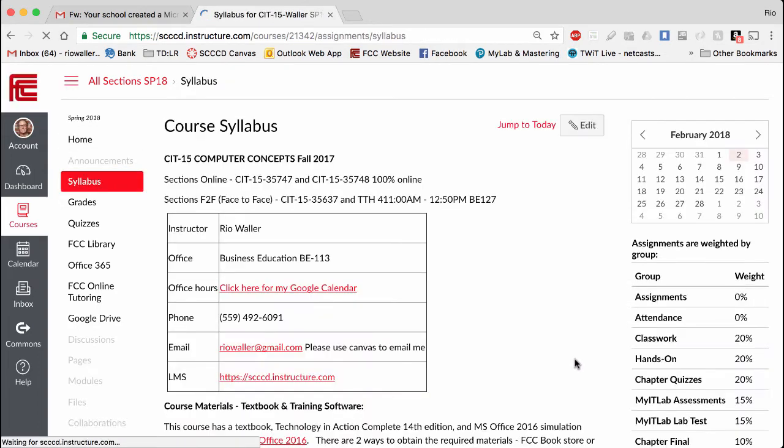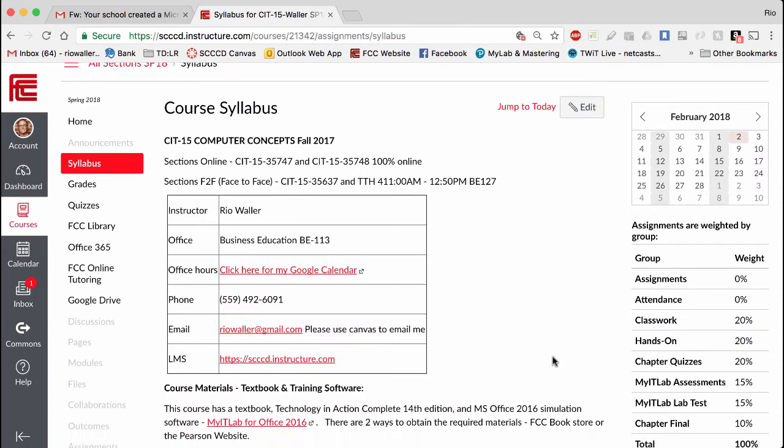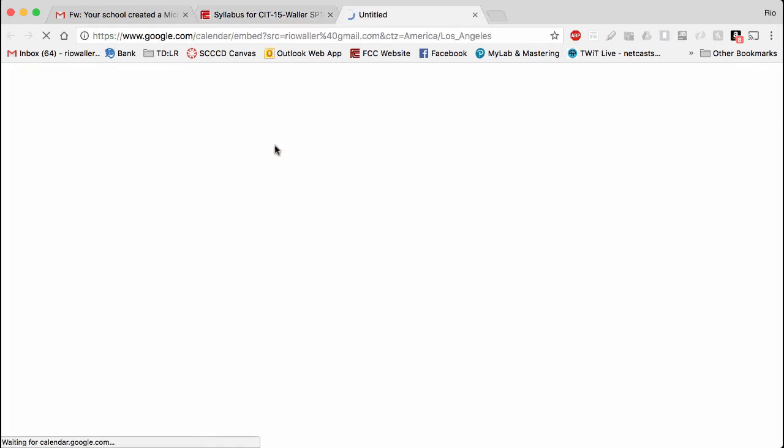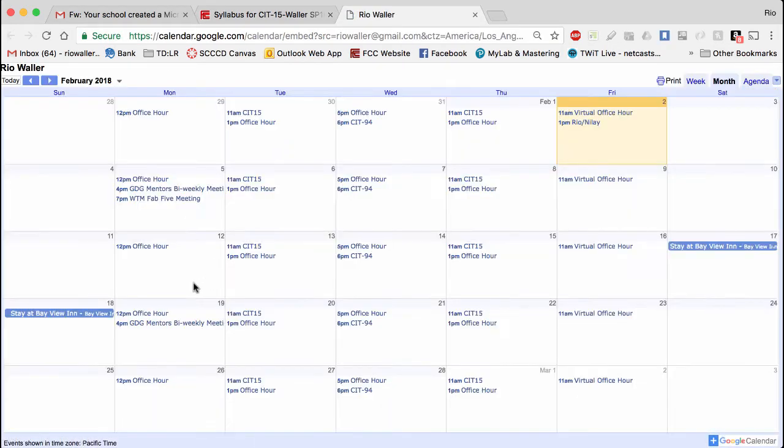So in this week I'd just like to be clear about my office hours. I'm going to click here from my actual calendar so that you can see this. I hold an office hour on Wednesday a little later than normal because I have a night class. So if you ever want to come see me and you're one of those folks who can't get on campus until later, any day Monday through Thursday works, with a virtual office hour on Friday.